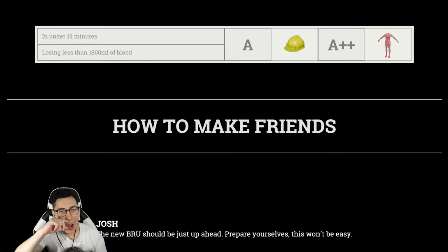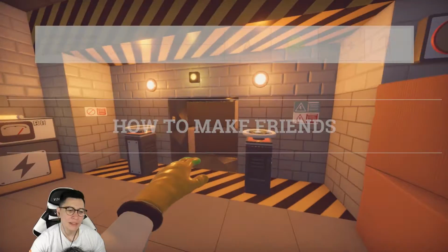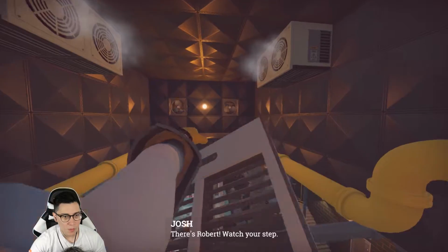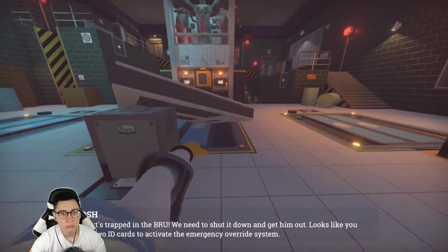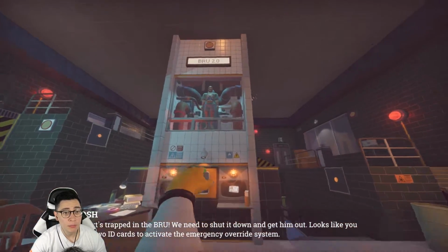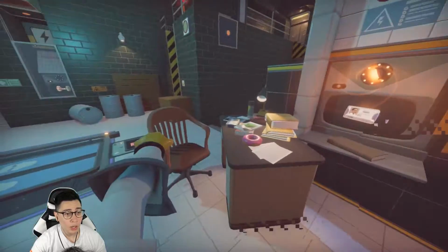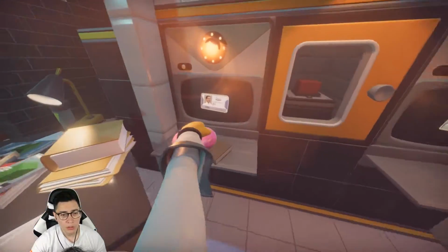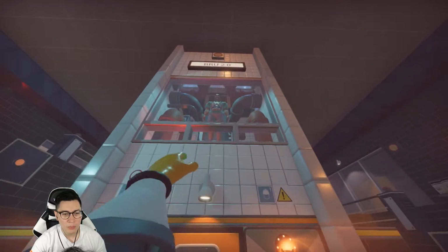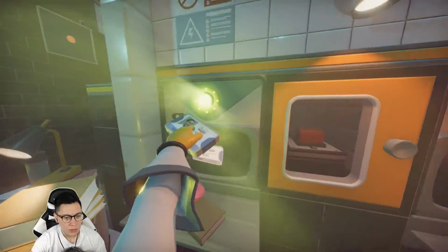The new brew should be just up ahead. Now prepare yourselves. This won't be easy. Please, you clearly have not met me in surgery. Boom! Watch your step. Robert's trapped in the brew, but we need to shut it down and get him out. You need two ID cards to activate the emergency override system. All right, two ID cards. Here's one. Is that the original Bob? Is the brew the machine? There's so many questions. Carta de identificación. Aquí.